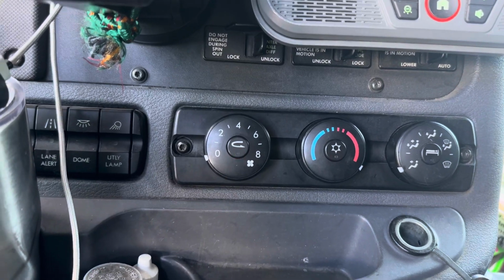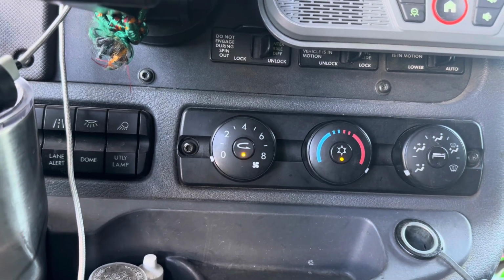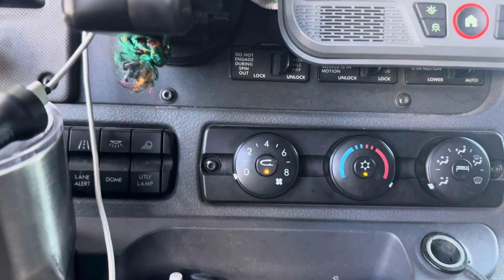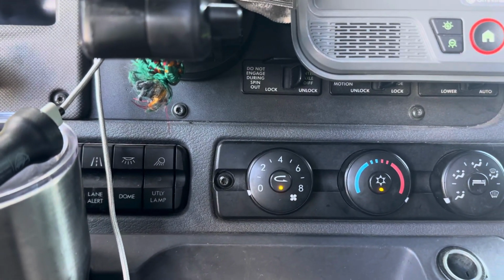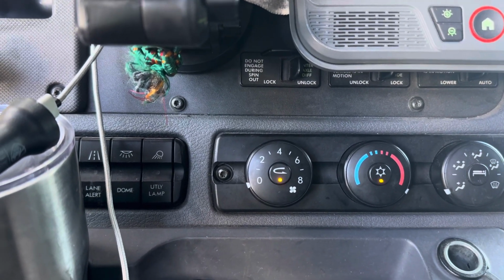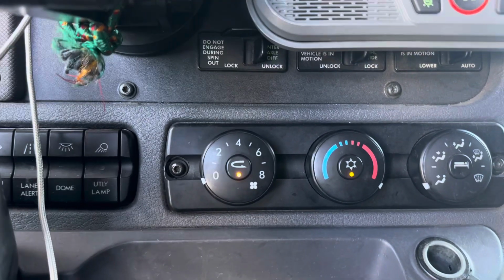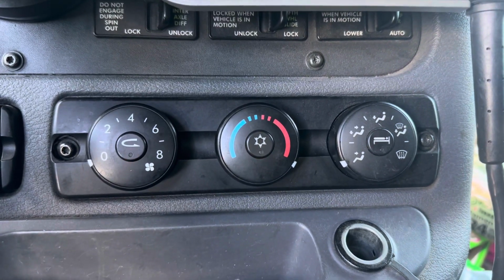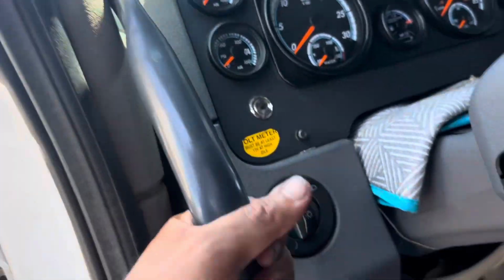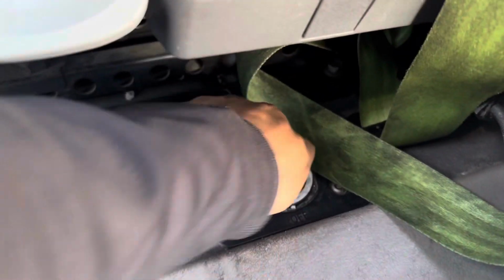So let's see if it resets and see if it works. If not, I'm going to try and exchange the controls with another truck of ours, see if that's the issue, or it might even just be the SAM cab like I'm thinking. So there it is. Go to the off. I don't know why, but I always like to turn off full power.